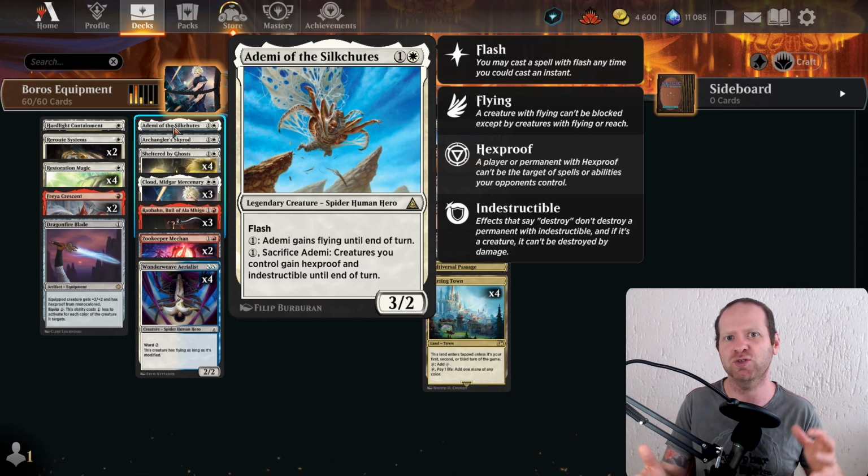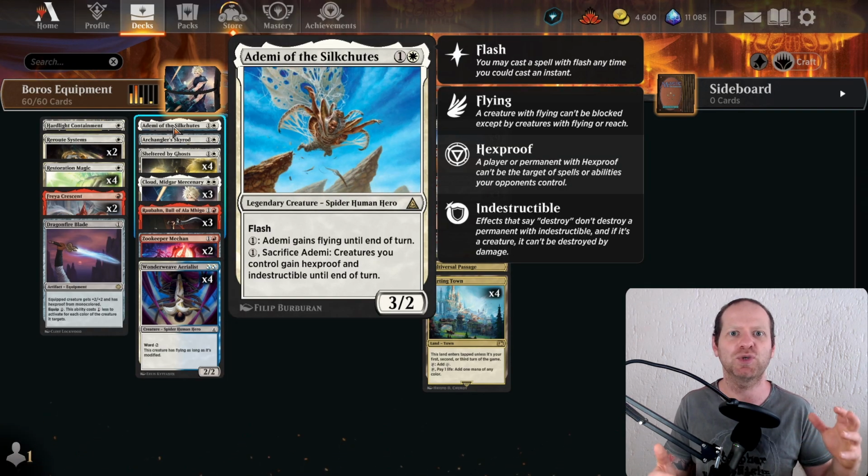I like Flash, lets you sort of ambush your opponents and take them by surprise. 1 mana it gains flying, and 1 mana you sacrifice it. Creatures you control gain hexproof and indestructible until end of turn. This is pretty relevant because you do need to protect your board state. Once you've got a creature with a whole bunch of equipments on it, then you don't want someone to just kill it. This is just another way of protecting it.